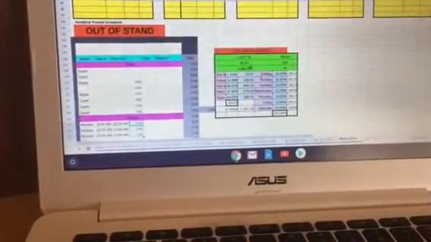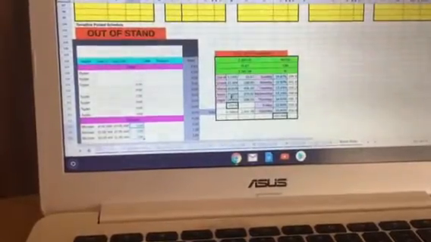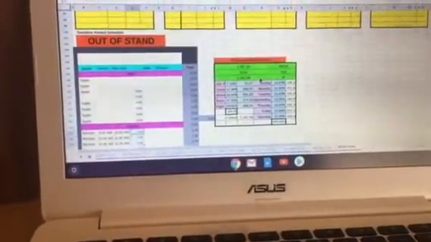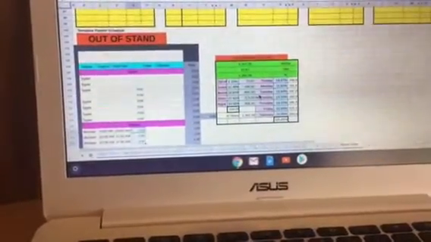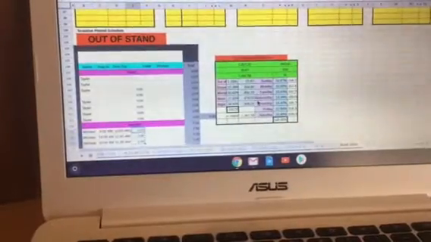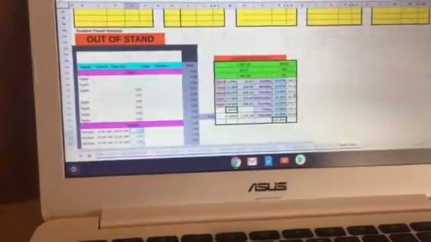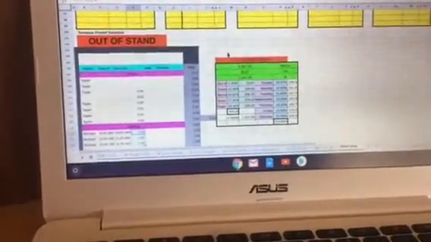Also, I made a little breakdown of where your hours are going percentage wise. This one's a little wonky because it's not completely filled out. This is just a template, but once you fill everything out, it'll show you out of stand hours, grave hours, morning hours, Sunday hours, Monday hours, Tuesday hours, things like that. And so I found that to be really helpful.